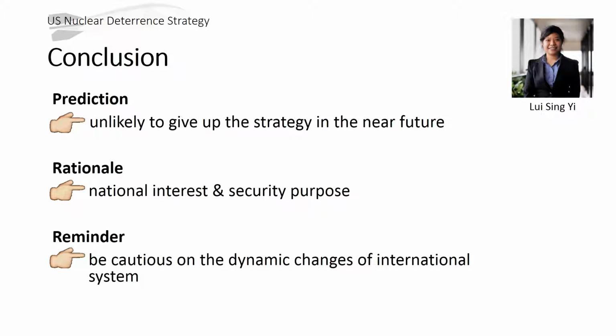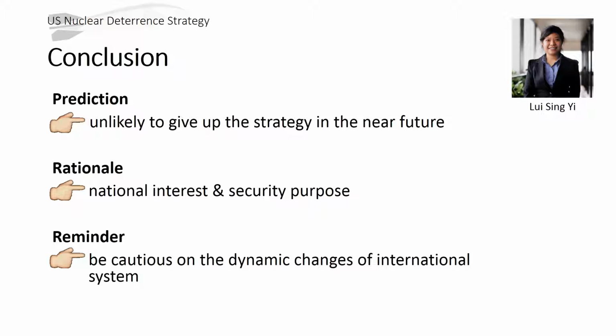In conclusion, it is unlikely that the US will stop its development of nuclear weapons, especially in the near future. This is mainly due to the security concerns and national interests of the US itself. While sometimes the US justifies the strategy as a tool to maintain world peace, the strategy itself is an important concept in strategic studies, which emphasizes how nuclear weapons could deter unwanted actions from other states. Some argue it is necessary to maintain peace, giving the examples of the Cuban Missile Crisis and the North Korean Aggression Act. But there are also some doubts about the effectiveness of the strategy.